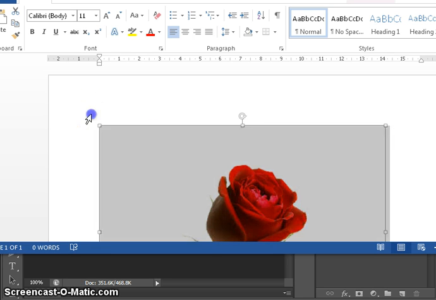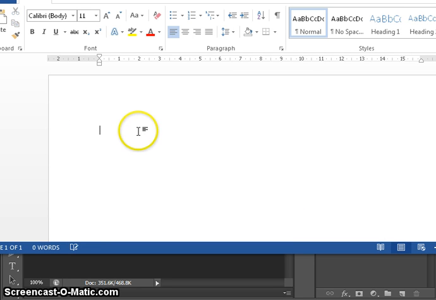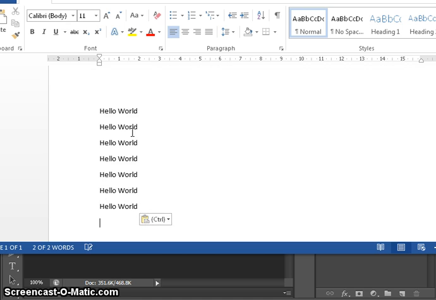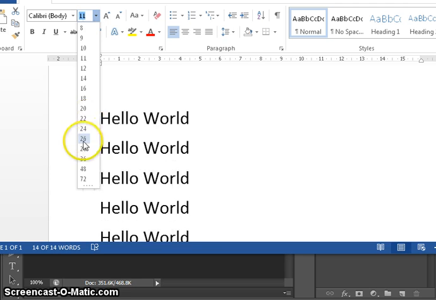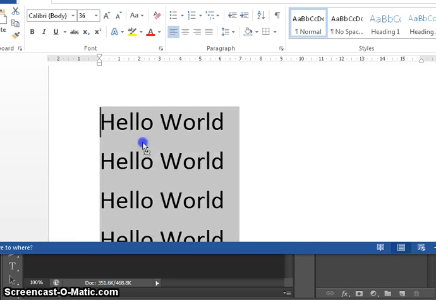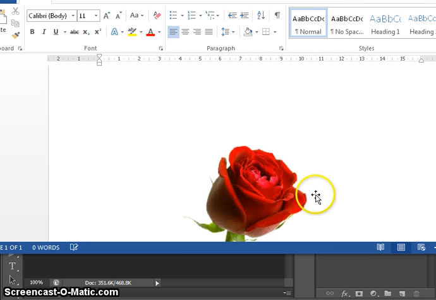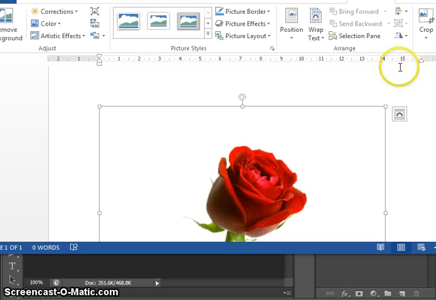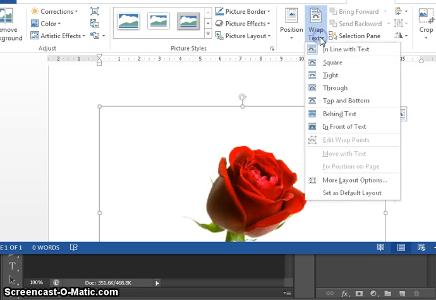Now to see whether it is transparent or not, you have to have something on the back. So I'll just press Control Z first and write down something. Hello Word, and I'm going to copy that a little bit, Control C, view. I'm going to make it a bit bigger so that it fills the page, and I'm going to drag the flower up here right in the beginning, then double click it and wrap it behind text.